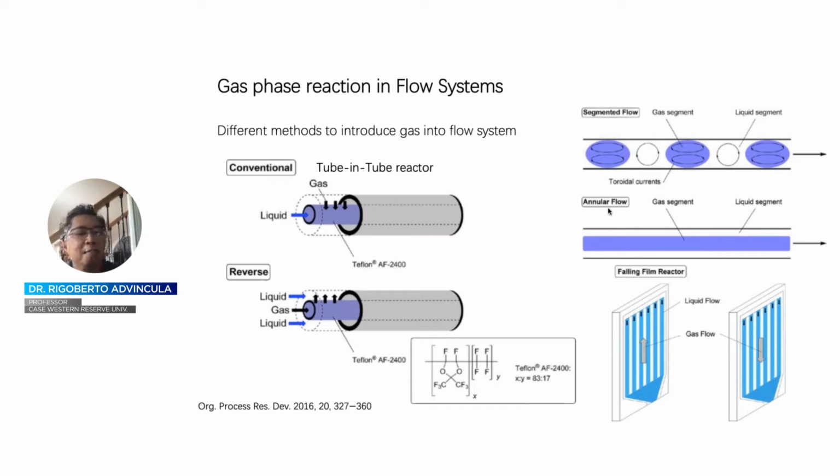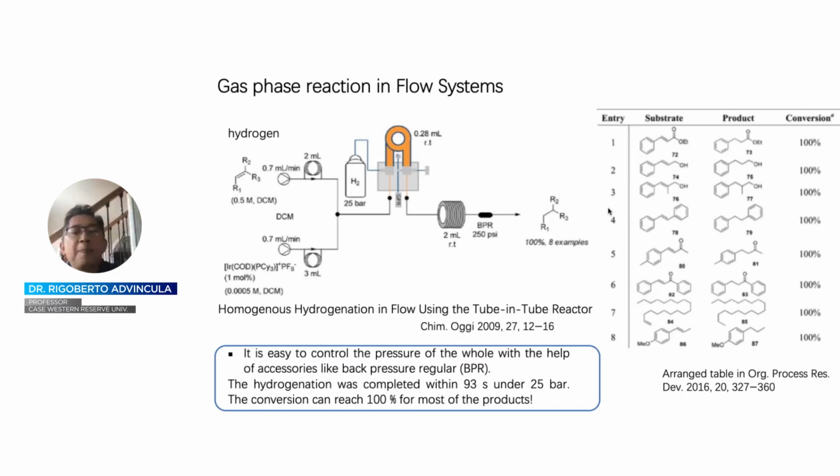flow reaction conditions. And the gas phase reaction, for example, is another way to safely do hydrogenation or deuteration. In that case, the hydrogenation allows you to have very good mixing ratios as well as safe introduction of the gases that allow, for example, the hydrogenation of these different double bonds.